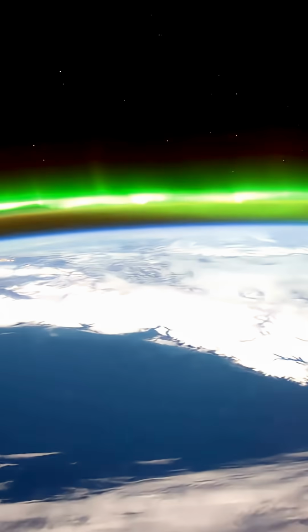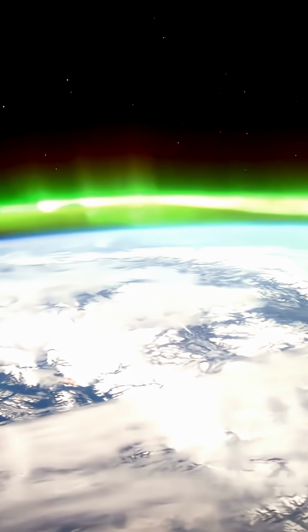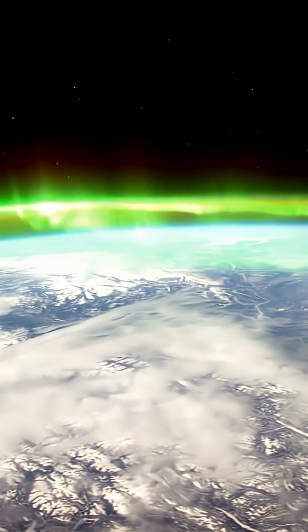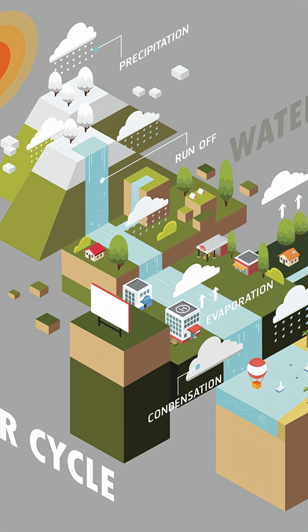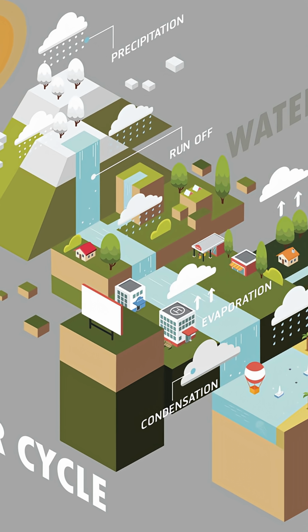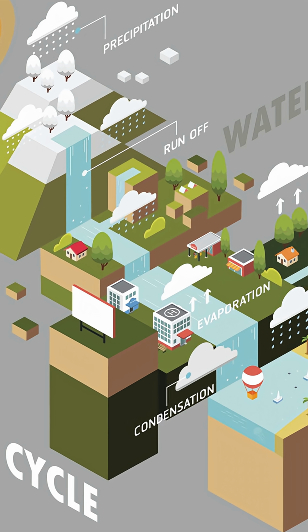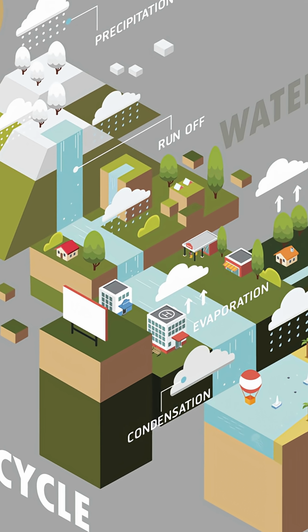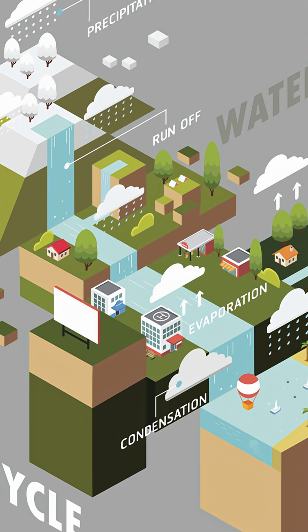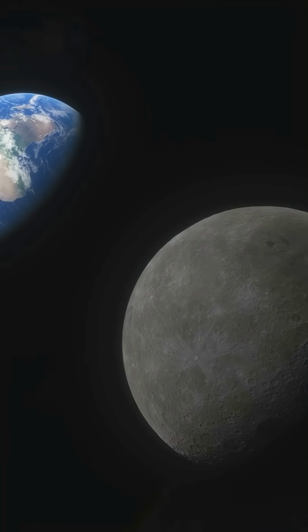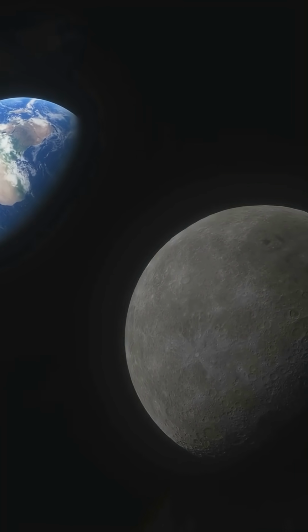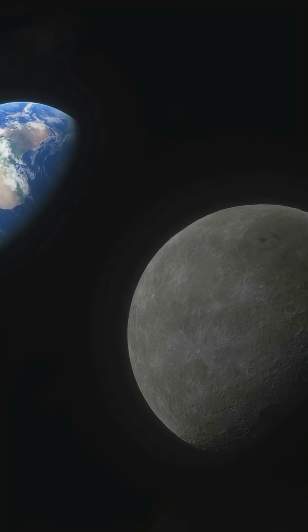Our magnetosphere deflects solar wind, prevents the atmosphere from being stripped away, and even creates the auroras that dance near the poles. Inside this safe envelope, Earth maintains moderate temperatures, a water cycle, and a global biosphere that spans everything from the oceans to the upper edge of the atmosphere. Even Earth's large moon plays a role by stabilizing the planet's tilt and giving us steady seasons and tides.